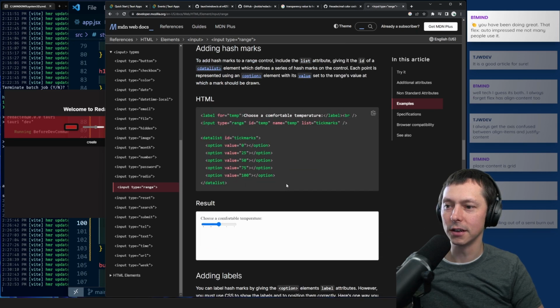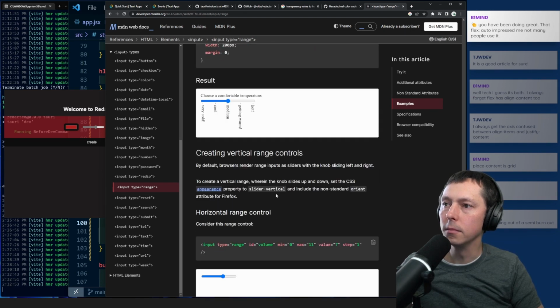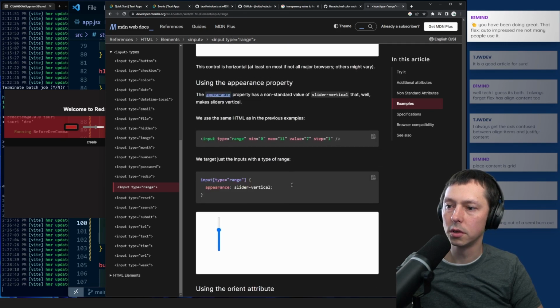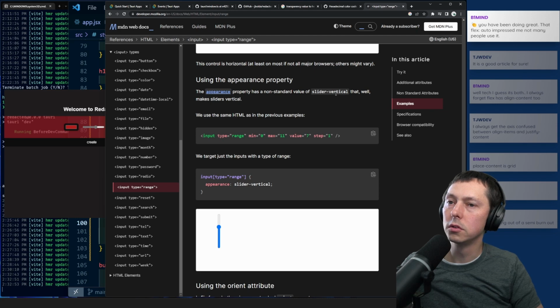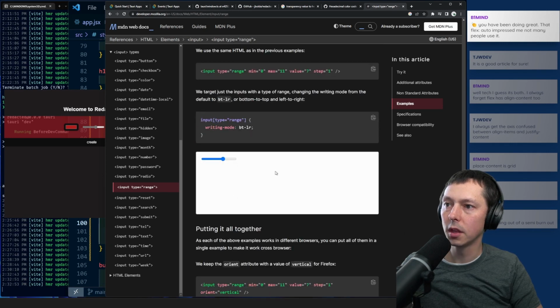Google started listening because I said blue. ID step, slider vertical, that's kind of dope.